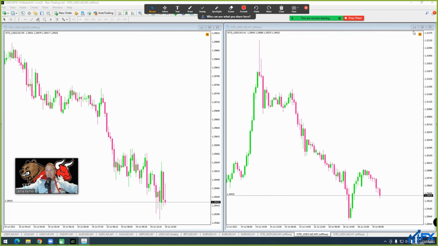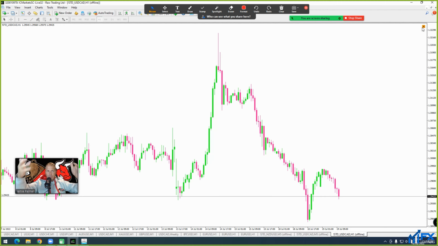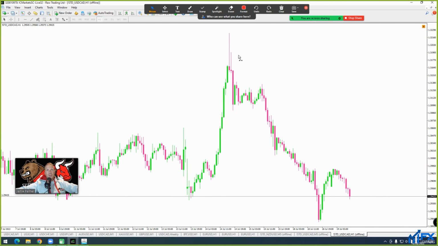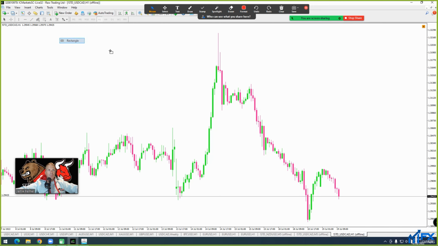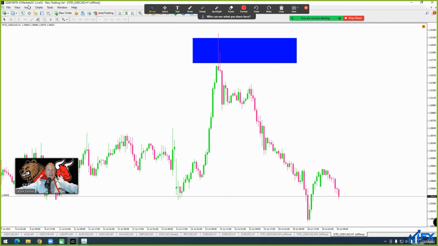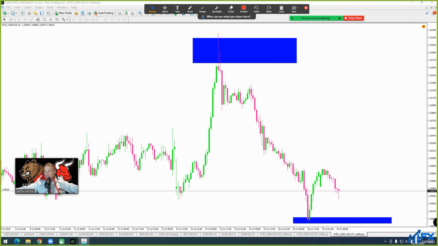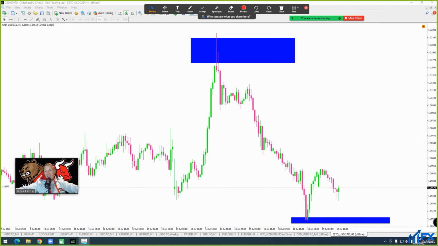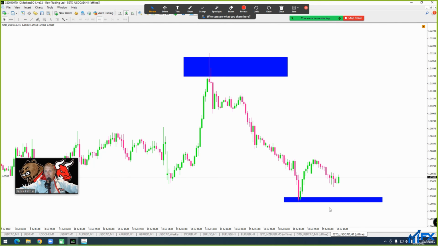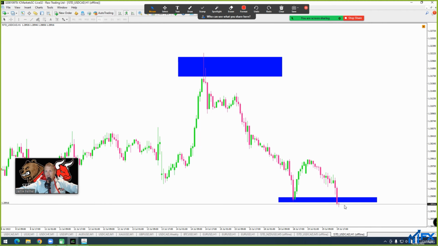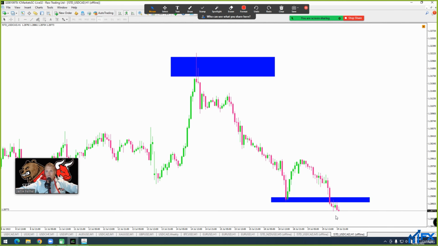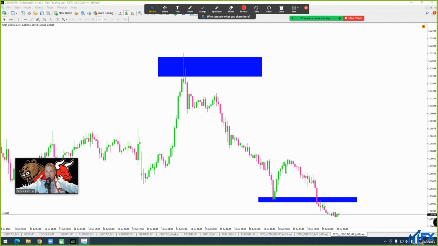So I've stopped it here, okay? And what I'm going to do is wait for a setup. What I can instantly see is, obviously, we must have a higher time frame resistance at the top here because we've got a big sell-off on the 1 hour. And I can see we have a little support line just here. I want to see what happens right now on USD CAD, because at the minute it's in a downtrend. But is it in a downtrend though? That's the main thing, because if it is, it's going to break this support line here, which it has just broken, and that would have been a nice little sell just there.